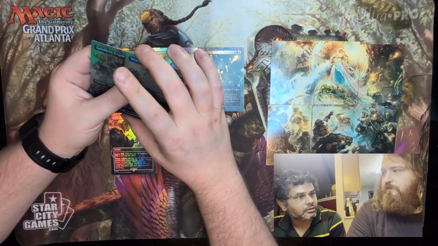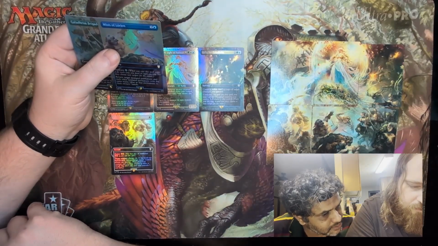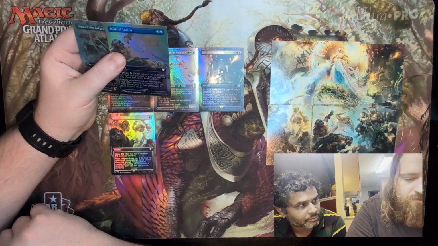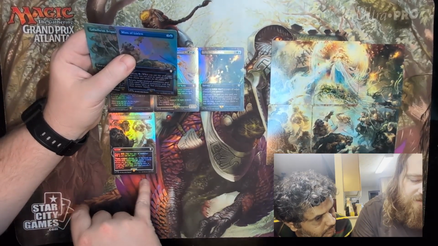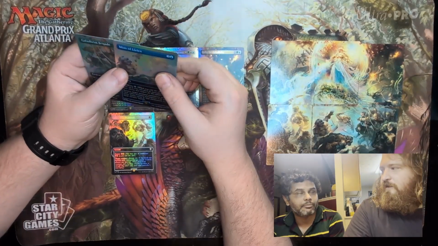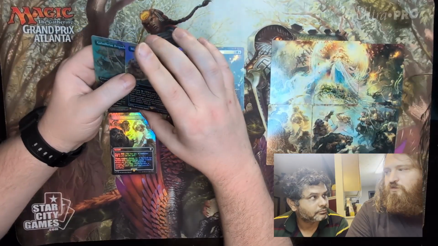End step. Oh, on this, does it say end step? Phases, unless it says, it's usually comes in back at the beginning of their next upkeep. Yeah, so treat them as though they don't exist until their controller's next turn. Okay. I think before untap. I think it's an upkeep trigger technically.